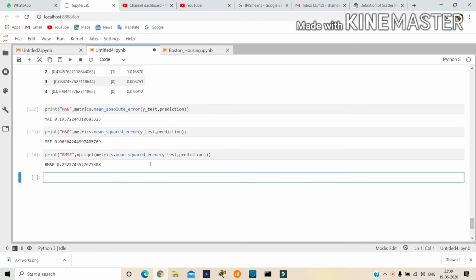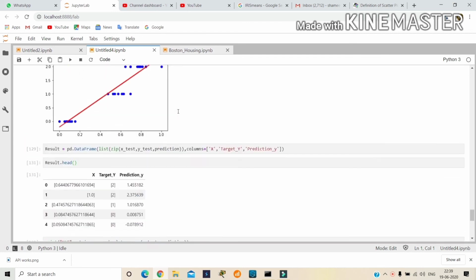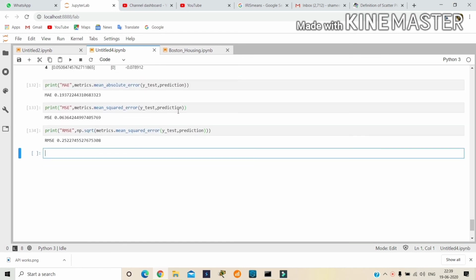This is how we can evaluate the model. These are the errors.